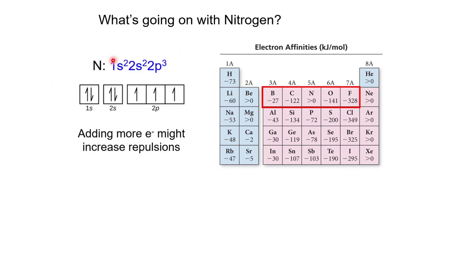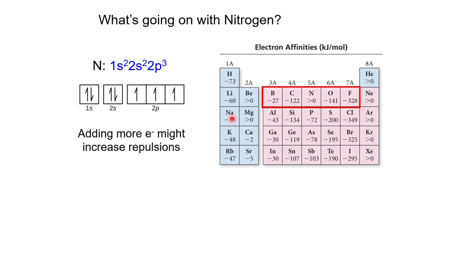So with our nitrogen, we're at 1s2, 2s2, 2p3. So if you add an electron, you're actually adding it to these, which are all aligned very well. So if you add one, you're messing up these nice parallel spins. There's going to be more repulsion here. So that's going to be less energetically favorable. But with phosphorus, it's so much bigger that there's room for that electron, so it's not as big of a deal.